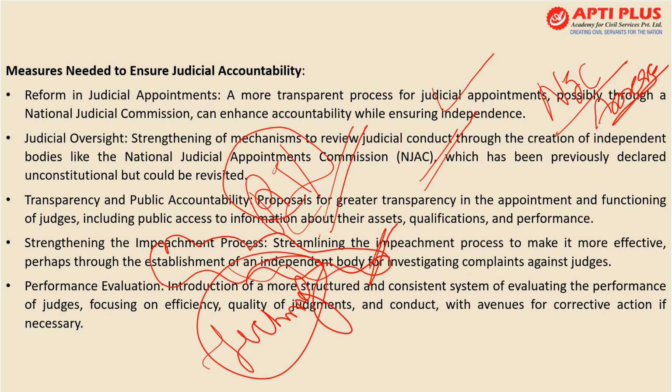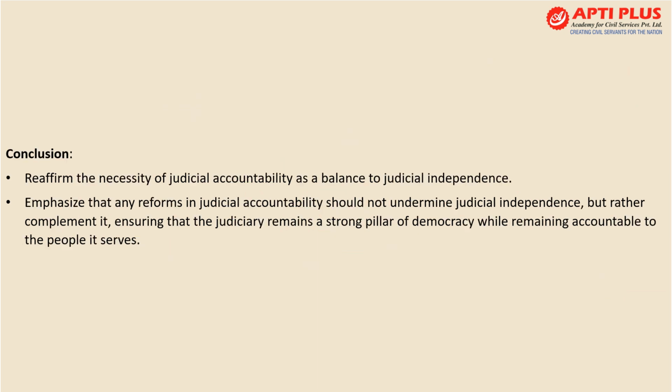If someone does wrong, they should get punished. This is the basic foundation of justice. So if a judge does wrong in impeachment, that should also be valid, and for that we need to create an independent body. Then there should be some mechanism for evaluating the performance of each judge, because a lot of pendency is there in our courts. And then we can write that accountability is there, but maintaining accountability should not jeopardize the independence and the respect that our courts, especially the Supreme Court, enjoy in the eyes of the public. So this way we can conclude.